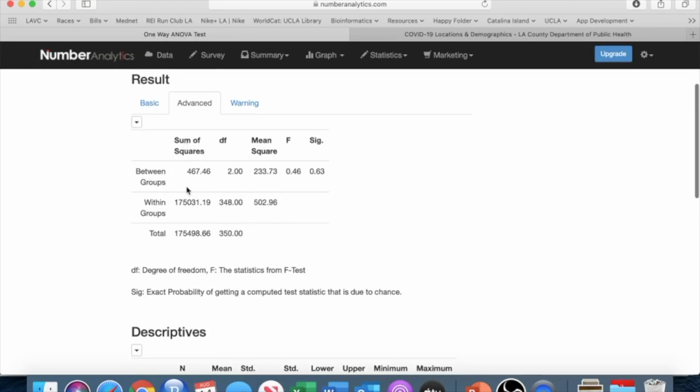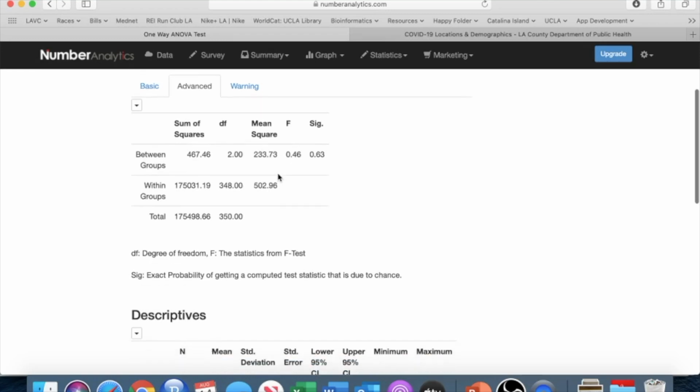So now I'm looking at, remember our F statistic? Our mean square is the variation. So this is the variation between groups and the variation within groups. We can see already that the mean square between groups is very small compared to within groups. Because those two numbers go into the calculation of our F value, we can see that there's almost no variation between the groups. We also have our degrees of freedom between, degrees of freedom within, and then our sum of squares between, sum of squares within, and then our total sum of squares and total degrees of freedom.